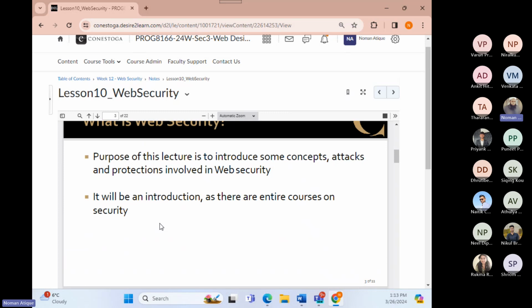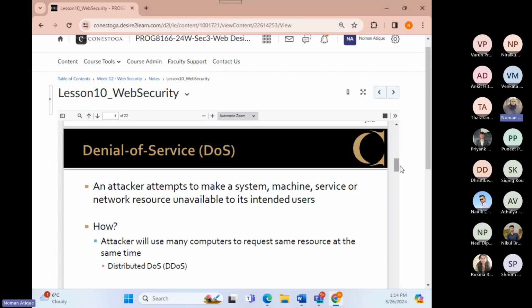There are lots of organizations, because this is a problem that is there for every organization. All organizations want to save themselves from the theft of their information and all those kinds of things. So it's a huge field in its own right. There are lots of studies going on, and lots of certifications that people are doing.